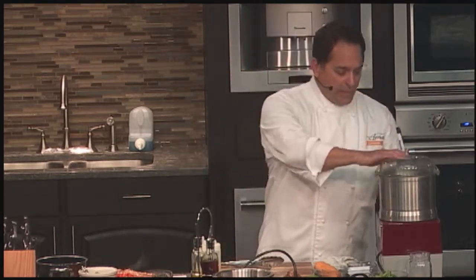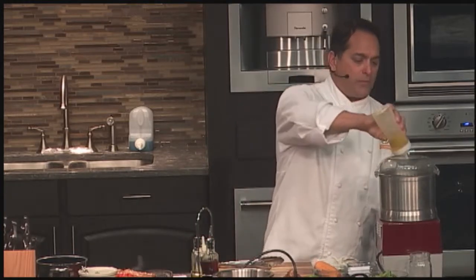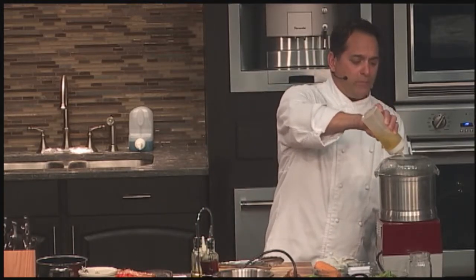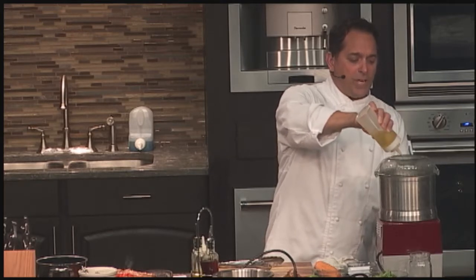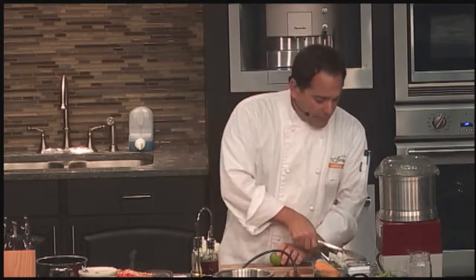So in here we have all our ingredients. We're going to turn it on and pulse it a few times while adding some more oil, because this is kind of like a vinaigrette that we're making here. Then we're going to add a little bit of lime juice.